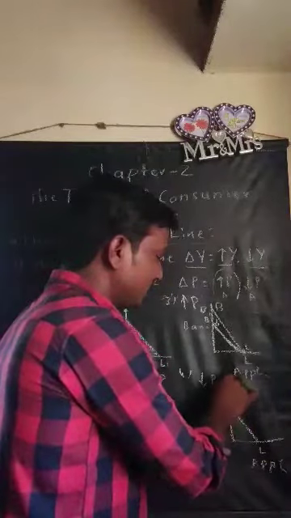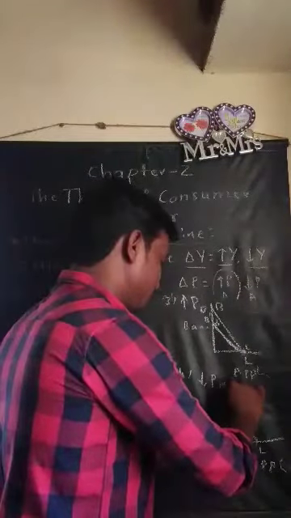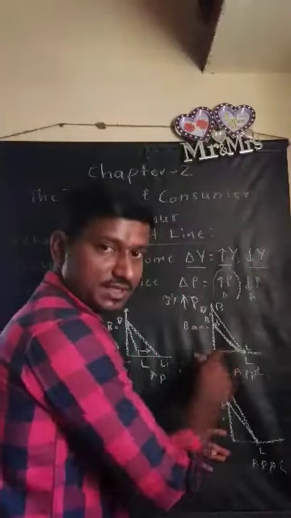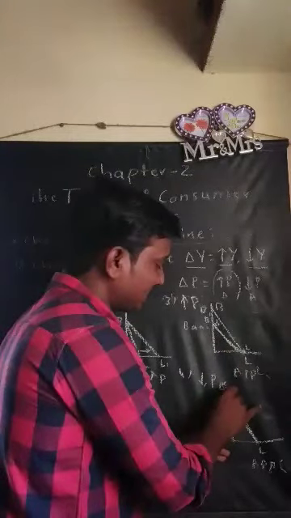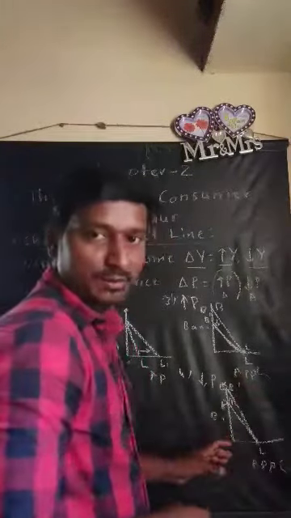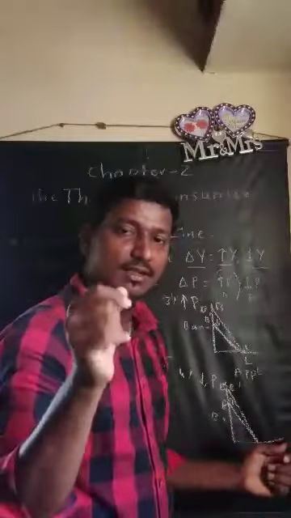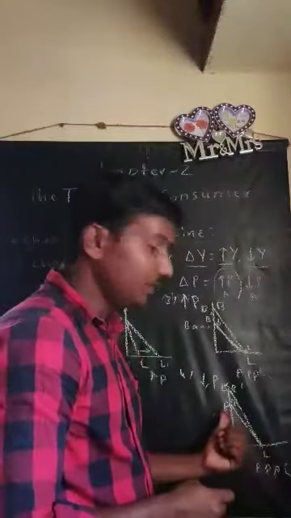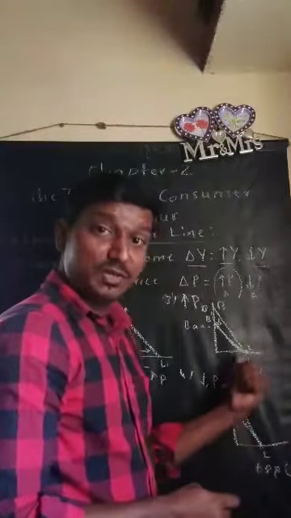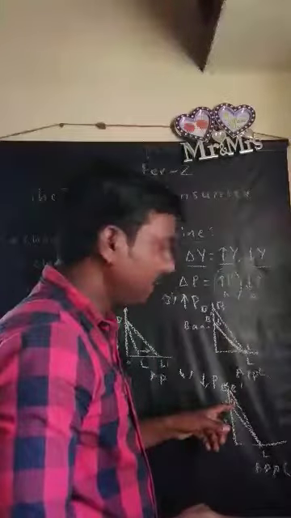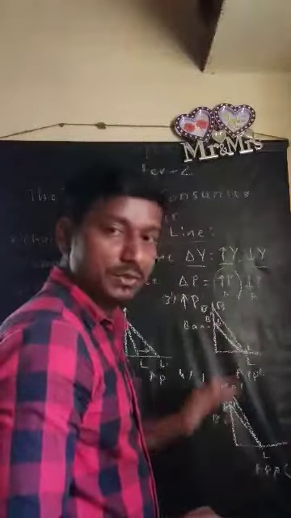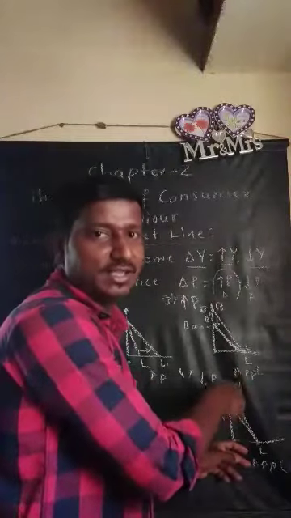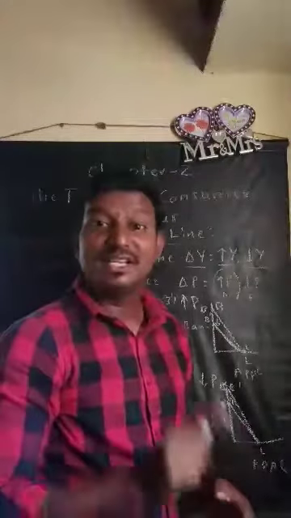So now what happens here? There is an upward movement in the budget line from the basic. This is L, where apple is the same, no change, and only banana changes, as it increases upside, which means upward movement. This is what I am going to write as B dash. Earlier, when the price of the commodity was fixed, the budget line was BL. Now, due to the decrease in the price of banana, the consumer prefers to purchase more of banana. In that way, the budget line moves upside from B to B dash, which means the basic budget line was BL, and now due to the decrease in the price of banana, it increases to B dash L.